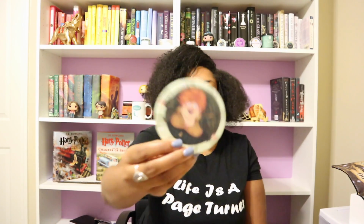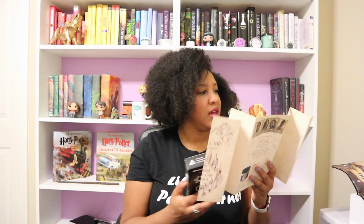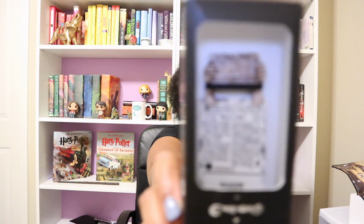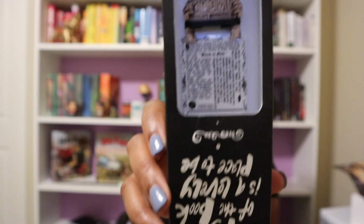Our coaster. Oh, it's our bookmark. Did I not read this one? It's our Sirius Black bookmark. I'm trying to make sure I have it set up right. There it is. Beautiful.